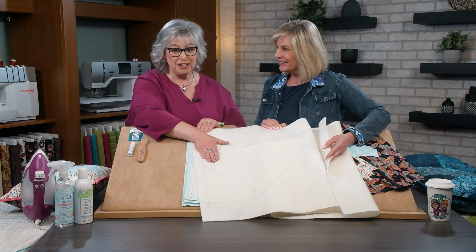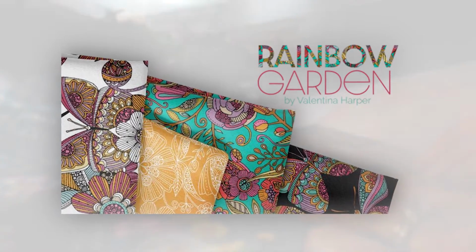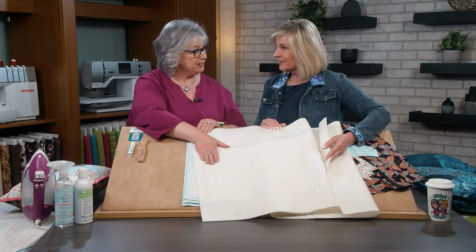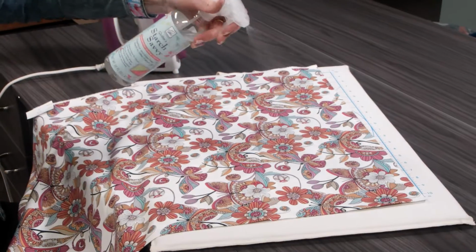Right. So you're the designer. You choose your fabrics and you choose your coordinating Zippity-Do-Done. For our pillows, we've selected the Rainbow Garden Fabrics by Valentina Harper for Benartex. Then we need to prepare our fabrics for the sewing process. We do, and what we want to do is starch our fabrics, and we use Starch Savvy.